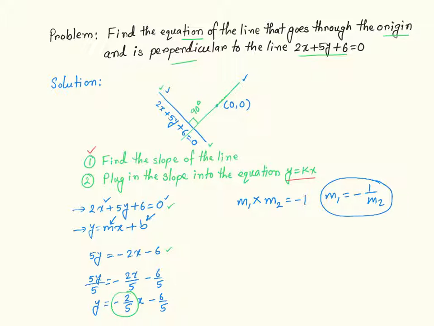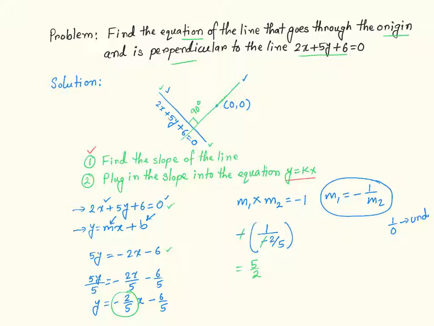Now, what is the slope of the green line? It is going to be the negative reciprocal of this number. The reciprocal of a number is 1 over that number. Remember that. So, it is going to be 1 over negative 2 over 5. Negative reciprocal means you put a negative in front, or multiply it by negative 1. By the way, when you are finding the reciprocal of a number, the number has to be non-zero, because if it's 0, 1 over 0 is undefined. Remember that. So, in our case, the slope of the green line is going to be this. The negative and negative cancel out. 1 divided by 2 over 5 is just 5 over 2.